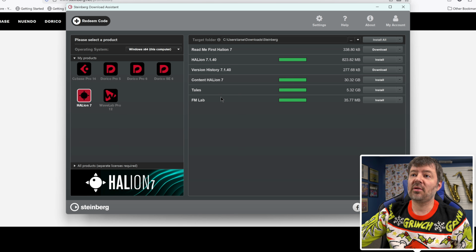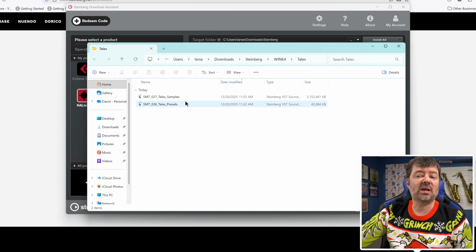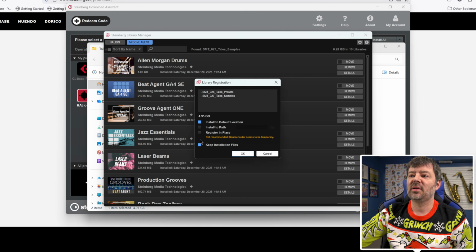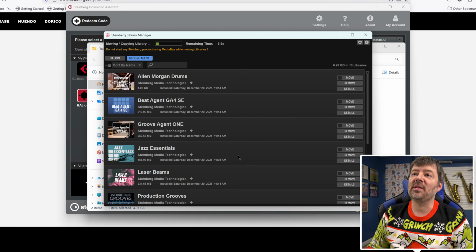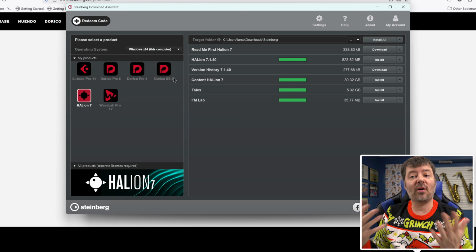Now I need to go back here, and I need to do this for the Tails and the FM lab, and it's the same process. Click on the down arrow, open folder, takes me to the samples, double click, open in the library manager, hit OK, and it will go ahead and copy those into the location where they belong. And there you go, and we've got all of those instruments installed and up and running.